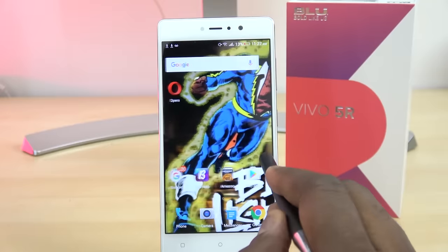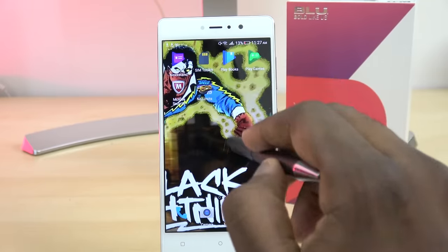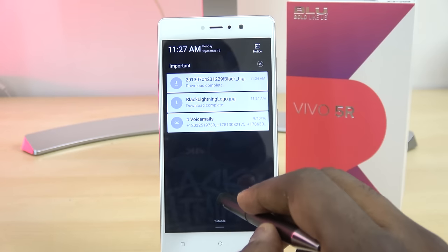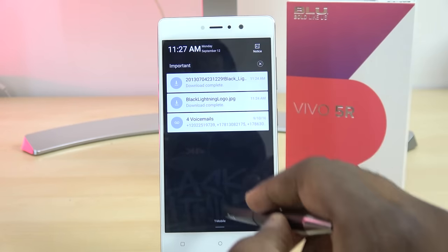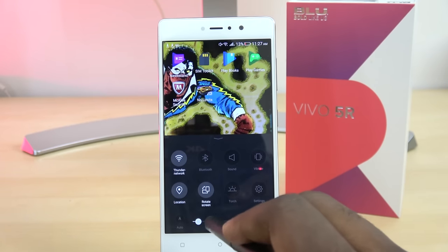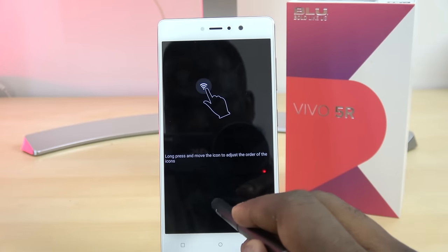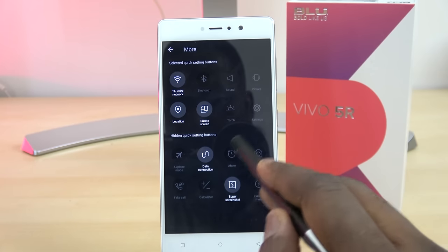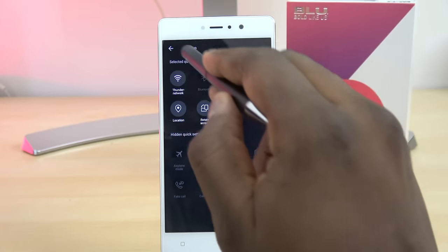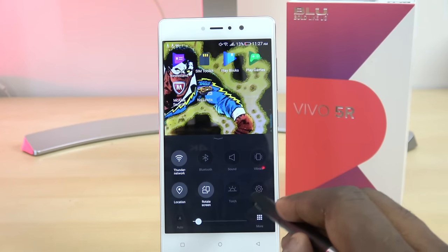The OS is running EMUI, which Blue is known for, and I'm not a big fan of it — so hopefully they make some changes there — but it still runs smoothly. Even though I'm not a fan of it, it runs pretty well, and of course if you want to throw your own launcher on there you can definitely do that. In terms of functionality it's pretty smooth; the processor handles very, very well and as you navigate throughout the screen you get some really good performance all together.